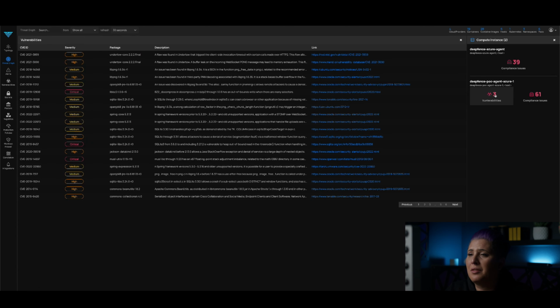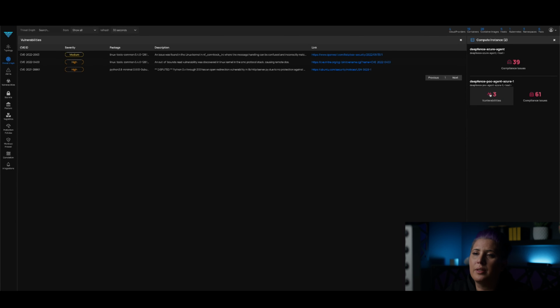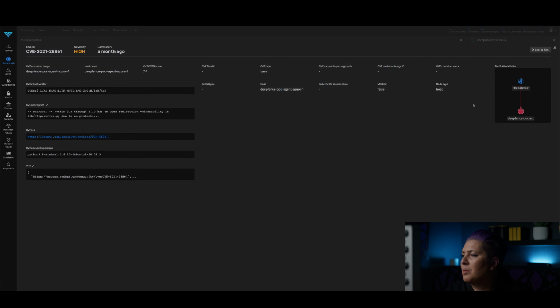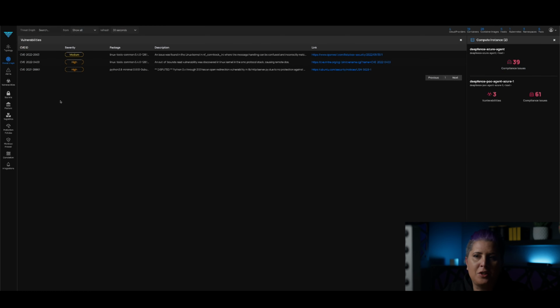We can quickly navigate to the vulnerabilities of this host by clicking on vulnerabilities. And then here again, we've got a list of vulnerabilities since the last scan. Doesn't look like we have any critical vulnerabilities here. We might want to take a look at these high severity vulnerabilities. But again, if it's reachable from the internet, if there's an exploit that's been published for it, and it's critical, meaning that you can do remote code execution or I can get a remote shell, those are the things that I'm going to probably want to focus on first.